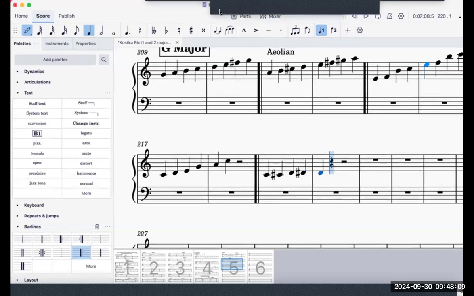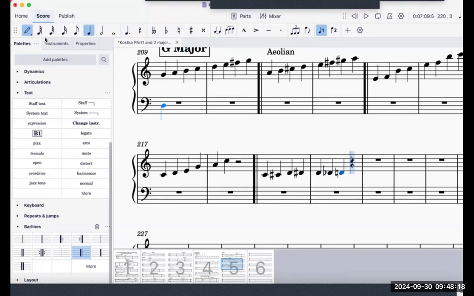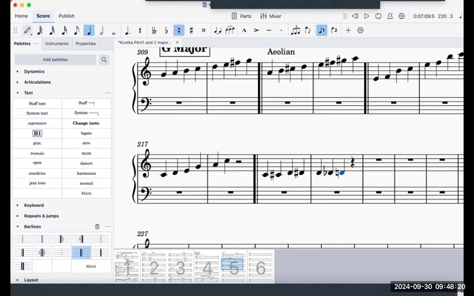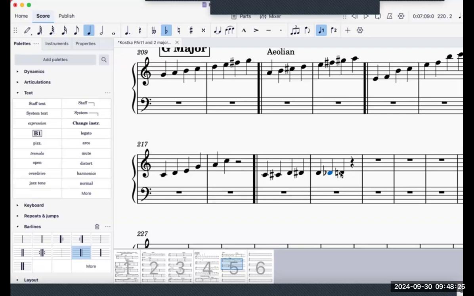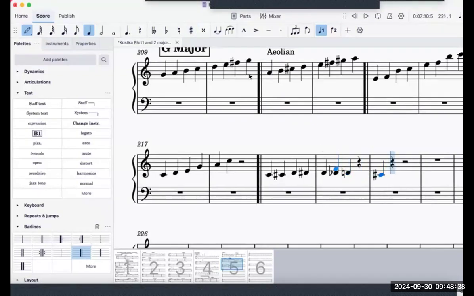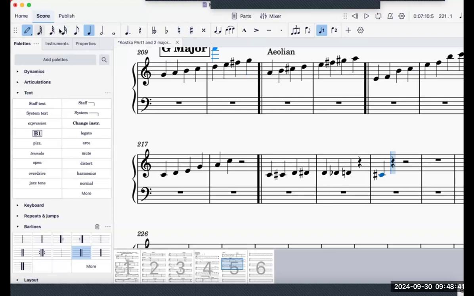D flat. And the natural nulls any musical accidental. See, D flat, D natural. The natural nulls all the accidentals. Let's put here one C sharp. Now C natural.